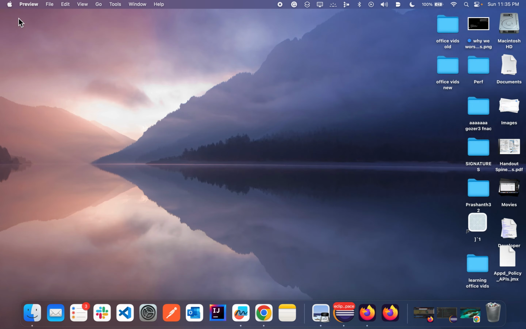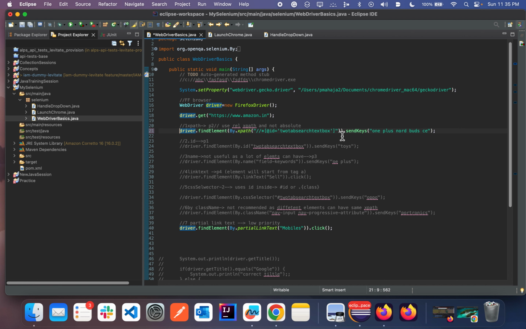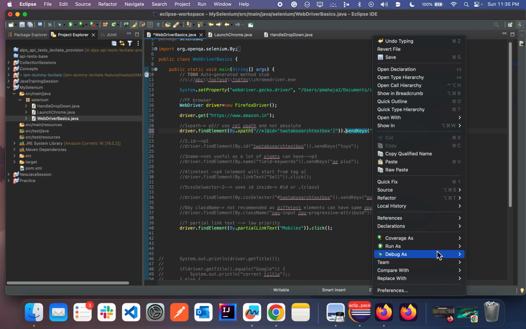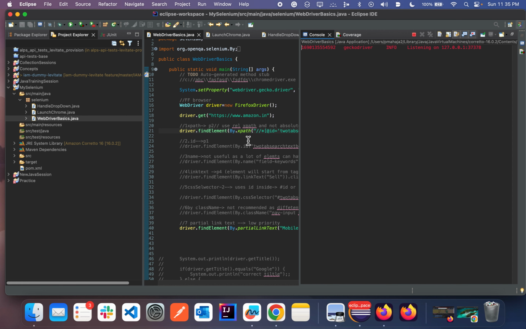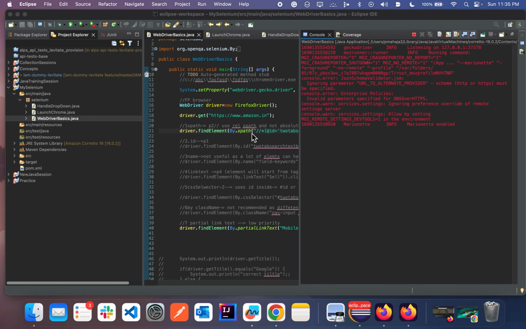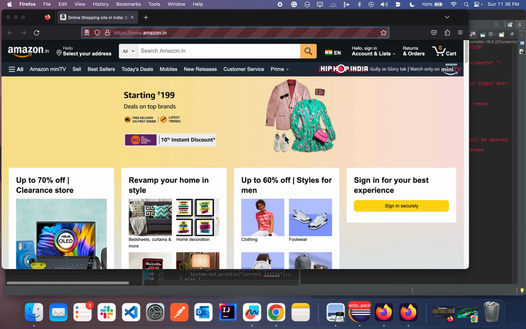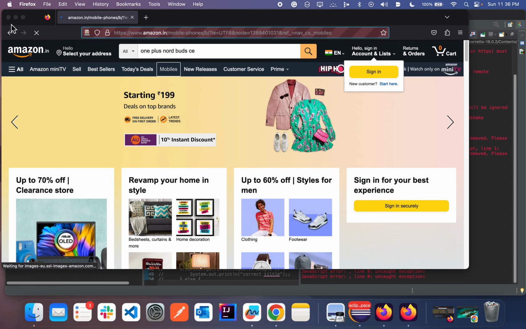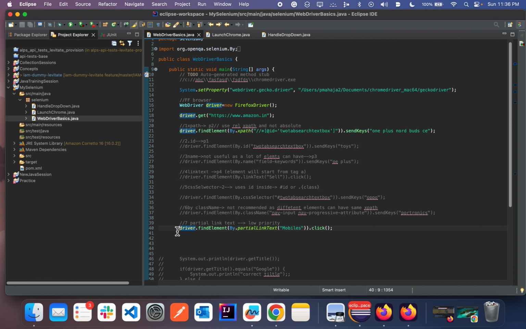So anyway, we need to make the XPath we create visible, and then we use the sendKeys method to pass in the values. When we run, we see that the driver goes to amazon.in, then finds the element by XPath, clicks on it, and writes whatever we have written in sendKeys. We can see here that it is done. It got clicked because this was there.